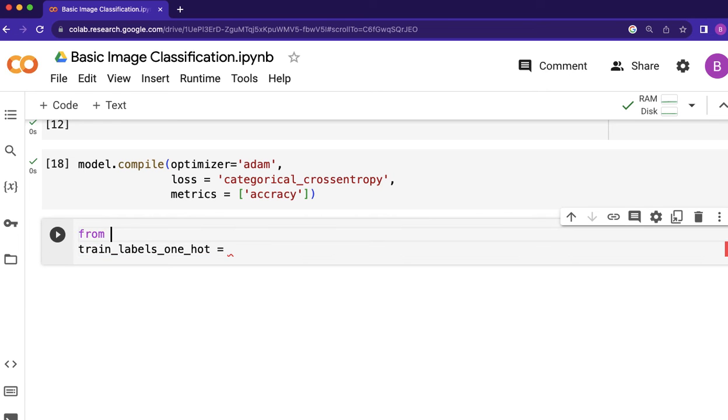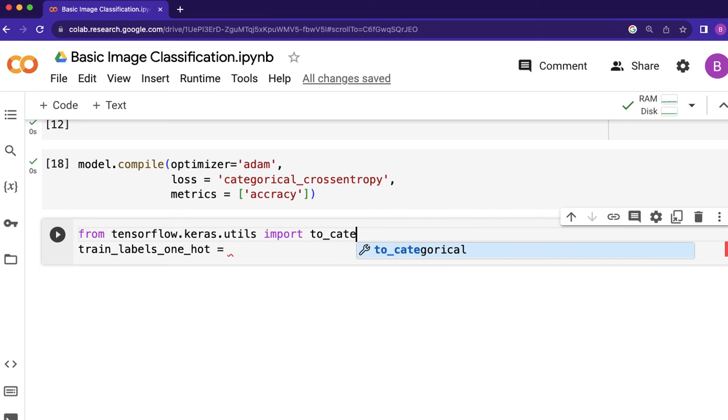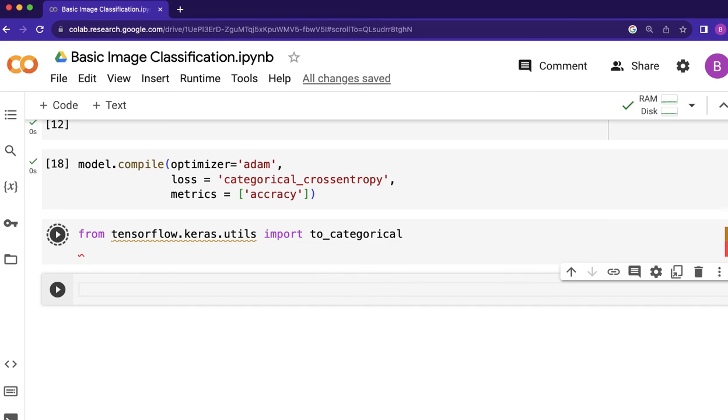So from TensorFlow dot Keras dot utils, I'll have to import to categorical for doing this one hot encoding. So let me first check. Yeah, then we'll do the one hot encoding.